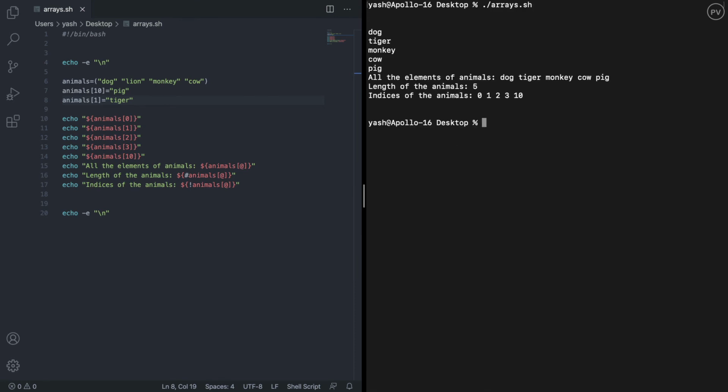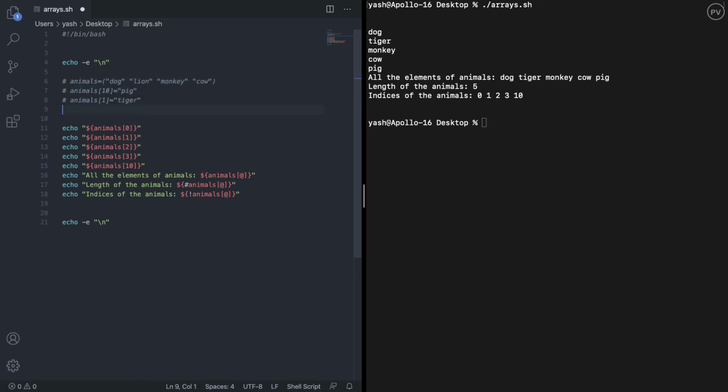One last thing which remains is everything in bash is kind of array. So let's just comment this out, and let's have another, we'll say animals equal to, let's say we have some number.